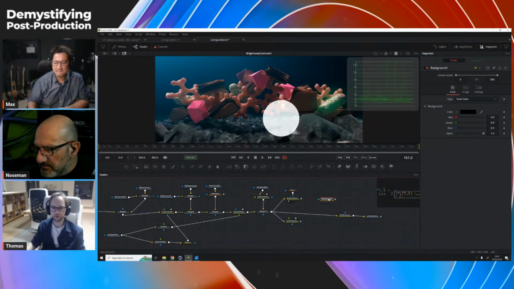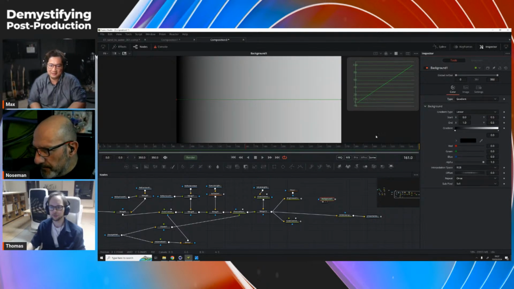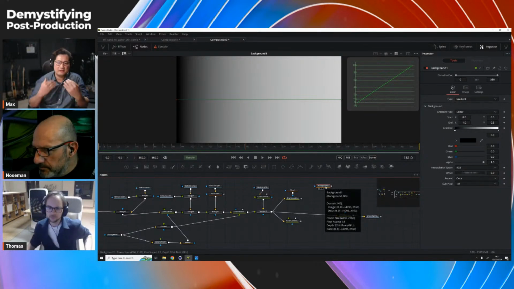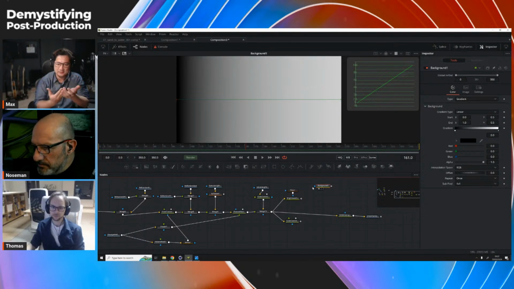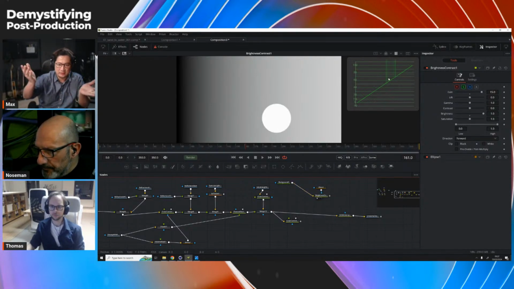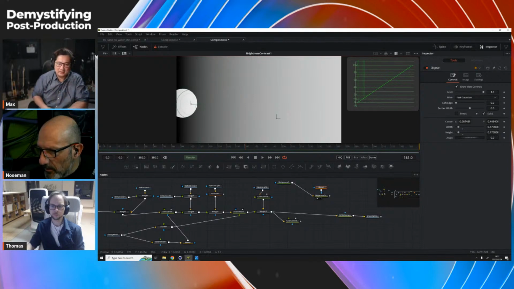That makes total sense. But it's two-dimensional. There we go. Exactly. So that's what a waveform is. It's a tool to help you read the state of your image. If you have over-bright pixels, a blown out pixel, its value will be somewhere over the 100 territory, which you don't want. You probably want to bring it down so that the outcome in your delivery will not be problematic. Otherwise, you will just see white pixels in the outcome.